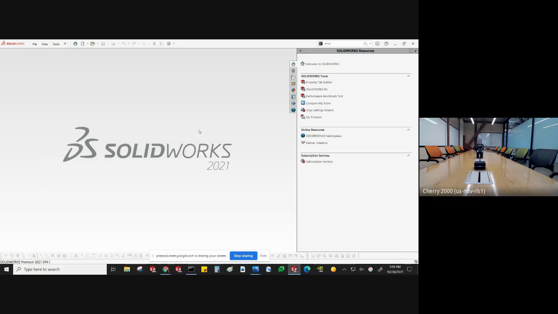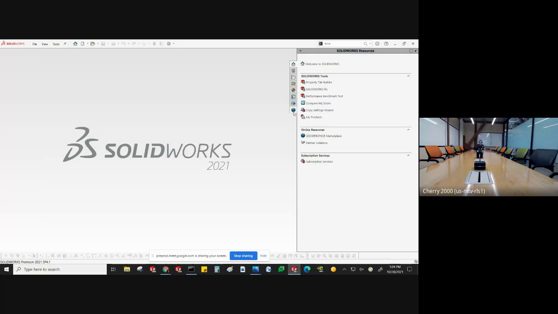Okay, I've got 2020 open here. It looks like SolidWorks. Believe me, all of the native feel is still going to be there. The graphics are a little sharper, and you'll see that as I go through here, it does look a little crisper than older versions of SolidWorks, especially when you're dealing with large assemblies.